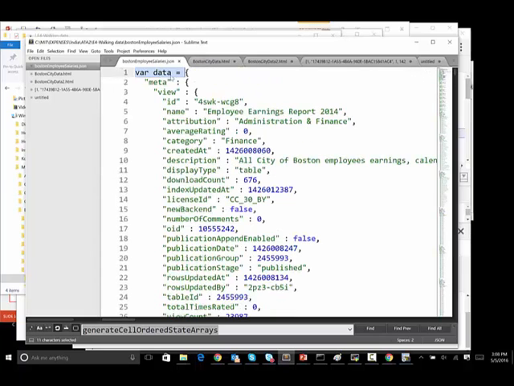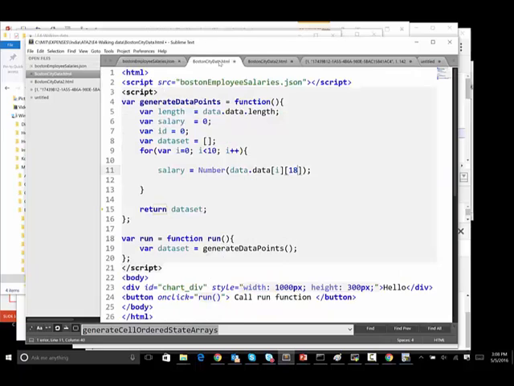Now the first thing we need to do is to discover the structure of this data. So let's load it up. Here's a small program, and the first thing we're going to do is load up that data. We put a script tag, and source equals the name of that data file.